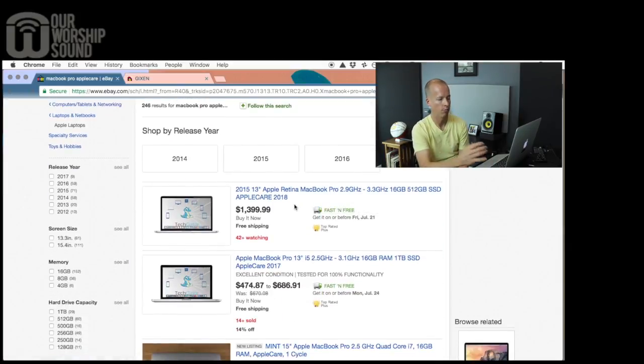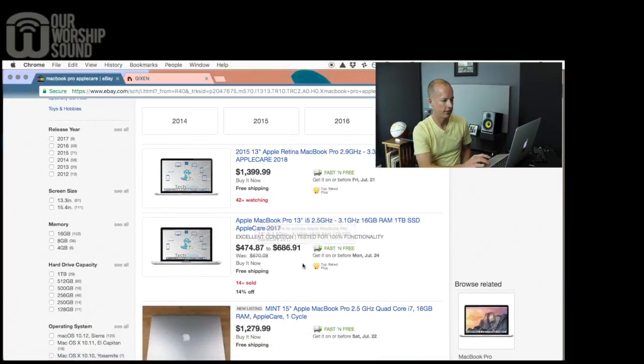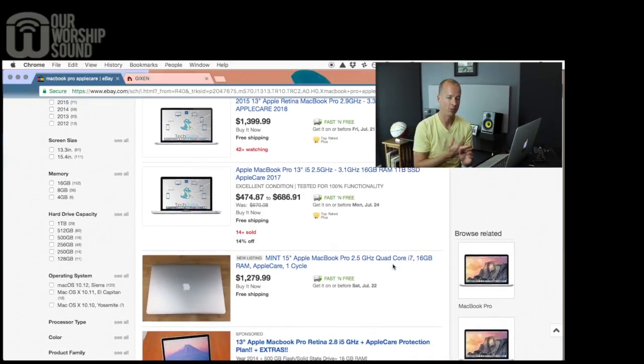Now they're going to be more recent machines. They're going to be more expensive, but you can get some of the actual Apple customer service that goes along with this. So this says it has Apple Care till 2018. They'll probably list a specific month. Apple Care 2017, there might be a specific month in there, so you know what you're getting. But great customer service if you have the Apple Care for as long as you have it. So that's one thing to look for.